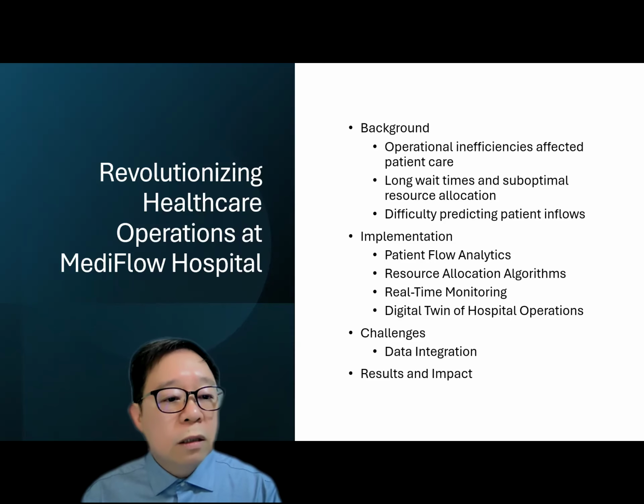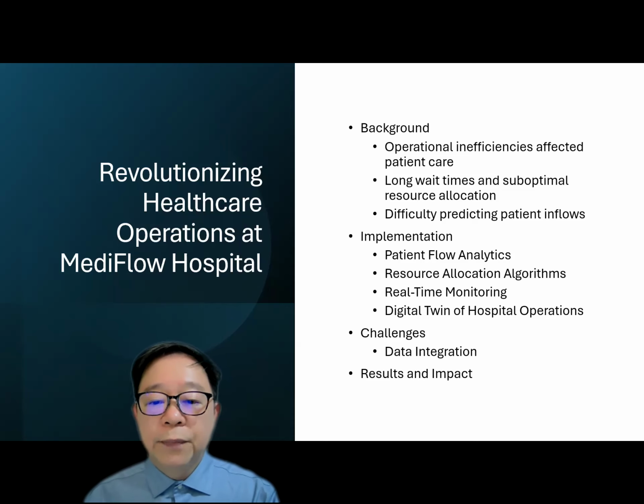So what kind of system can we build for our hospital? We can build a patient flow analysis system. So we can monitor the patients, and even the patients can find out what the patient flow is for a particular hospital. Then they compare the flow, then they only go to those hospitals that are now in low demand, right?